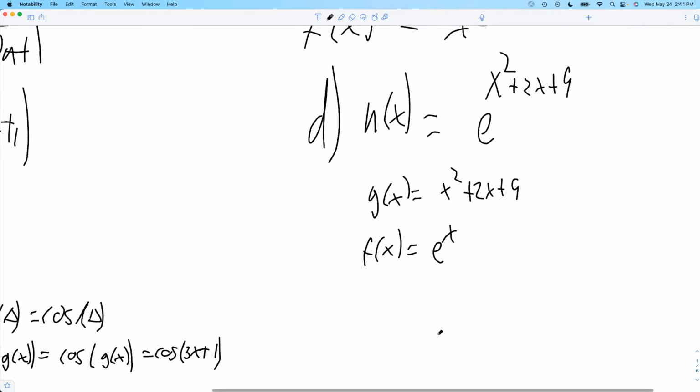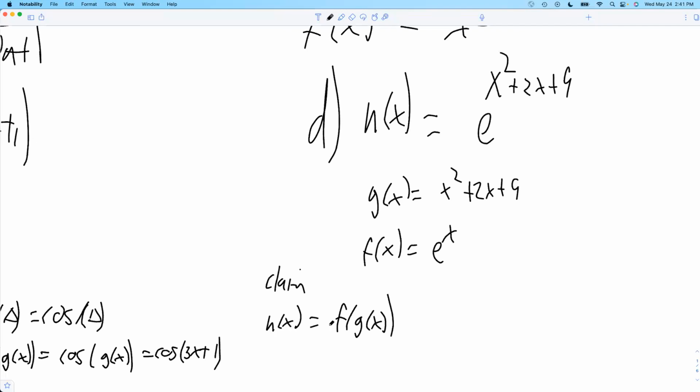So again, just for clarity, I'm done. I've written them. I've now decomposed the function into an inside and an outside. I want you to see that I did it right by looking at this guy. I claim that h of x is this. Well, what would that be? F of g of x means rewrite the outside guy, but now instead of writing x, write whatever is written inside here. G of x in this case. What is g of x? It's all that stuff.